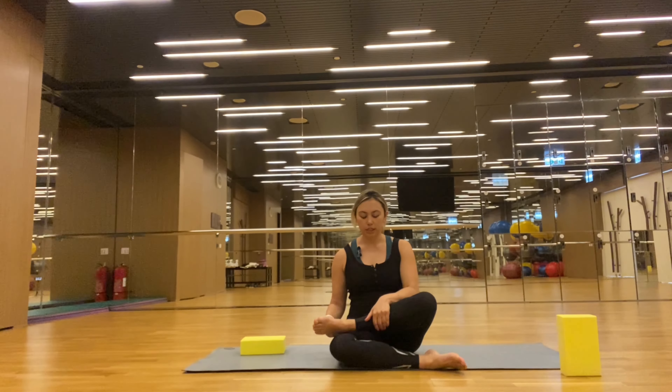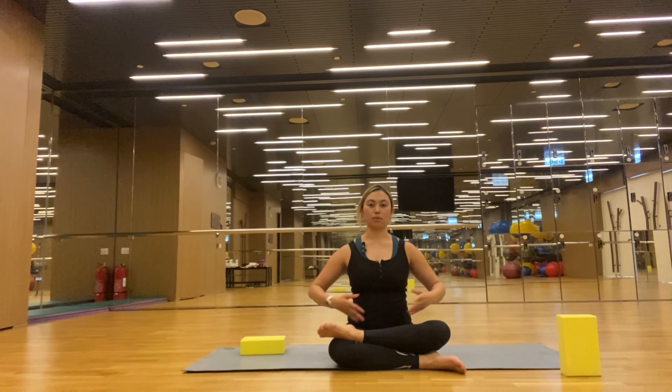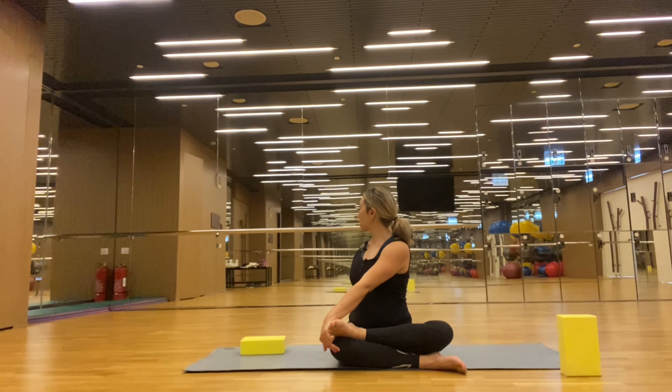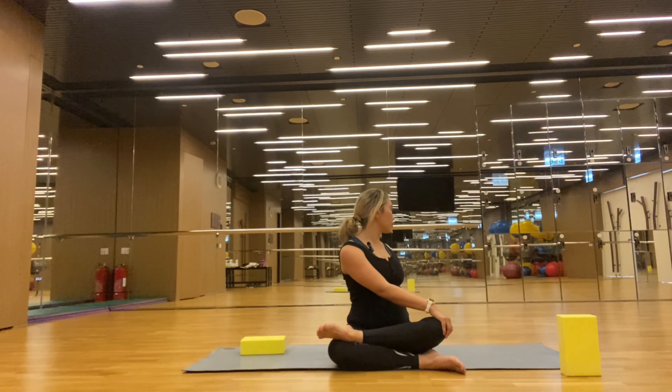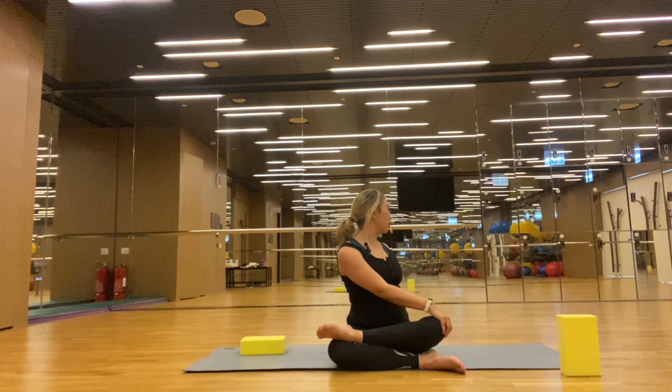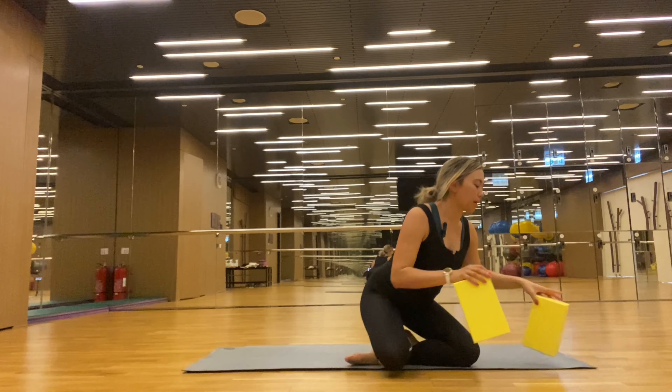Inhale, take the arms out wide — we're going to swap legs. Putting the left on the floor, placing the right ankle onto the left knee, trying to keep that shin in a nice straight line. Feel the sit bones here and do that same twist — open the arms out, take the right, place it onto the right foot, twisting. So why so much twisting? The way our rib cage and spine works is that the rib cage connects to the spine and there are lots of muscles surrounding it. We're basically just trying to mobilize all of that musculature around the rib cage so we can move better, feel better, and breathe better.